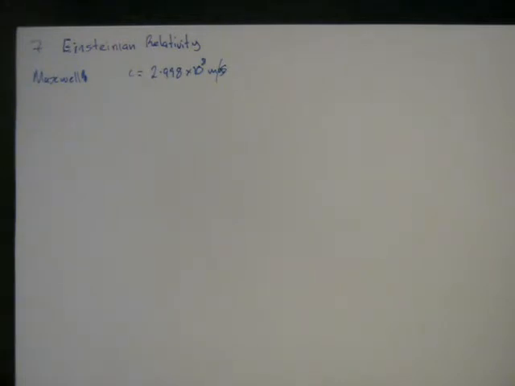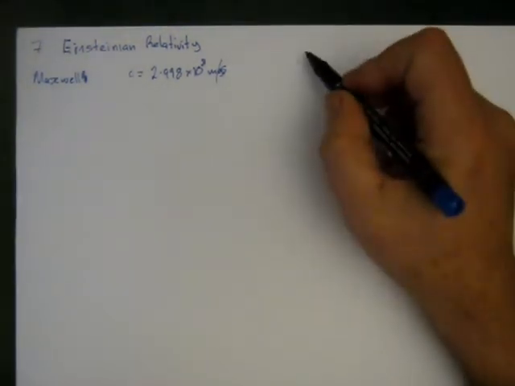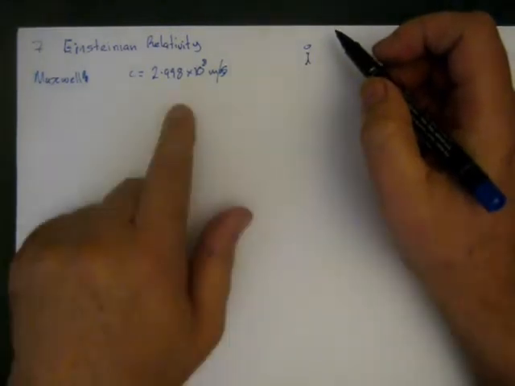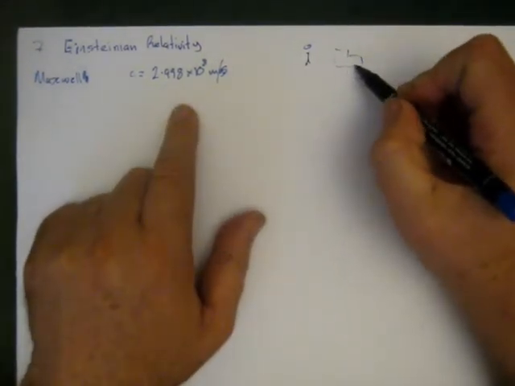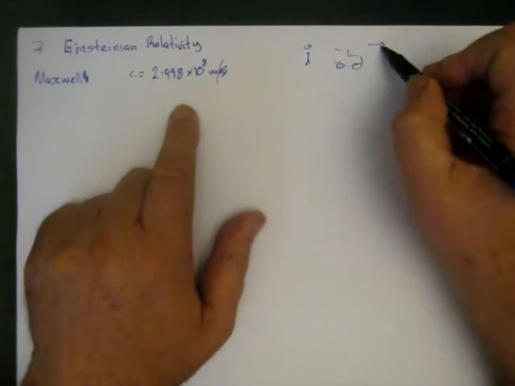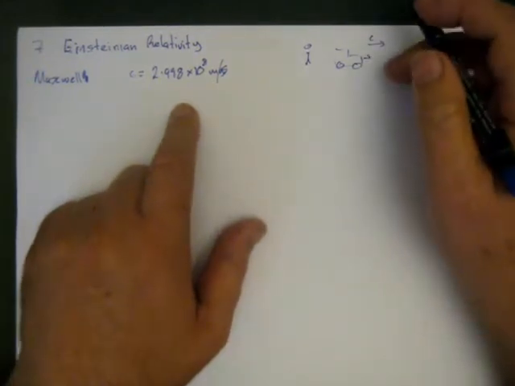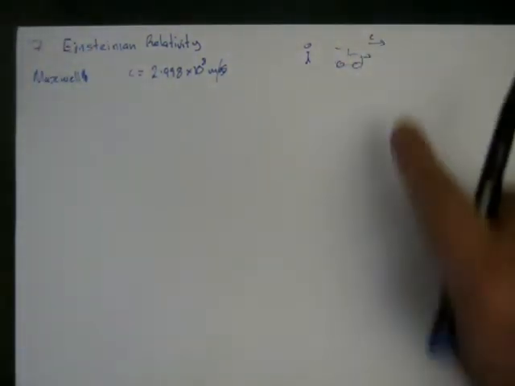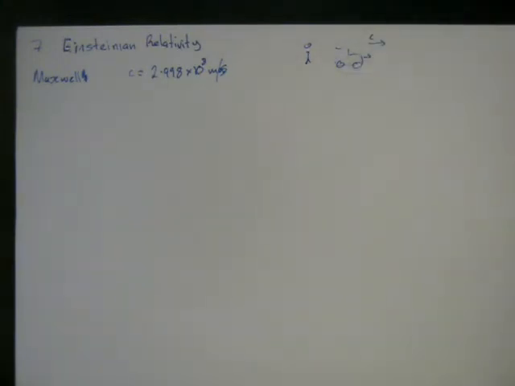Now, in fact, we used to define how long a meter was by how far light travelled in a certain amount of time. So we know the speed of light very well. But who measures it at 2.988? If I'm standing in a lab, do I measure it at 2.98? What happens if I'm in a car and I'm driving along and you've got the speed of light and then I'm travelling? How do we take this into account? Do I measure it slightly differently because I'm travelling in the same direction or the opposite direction?